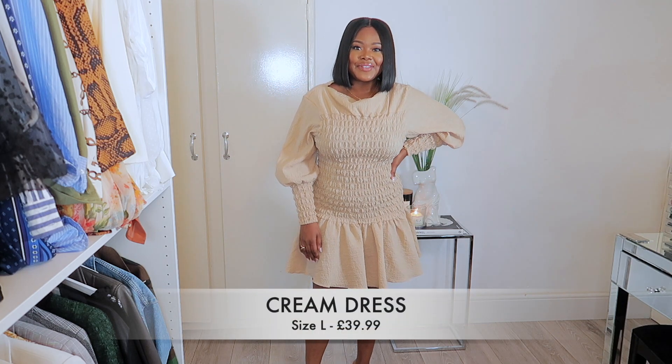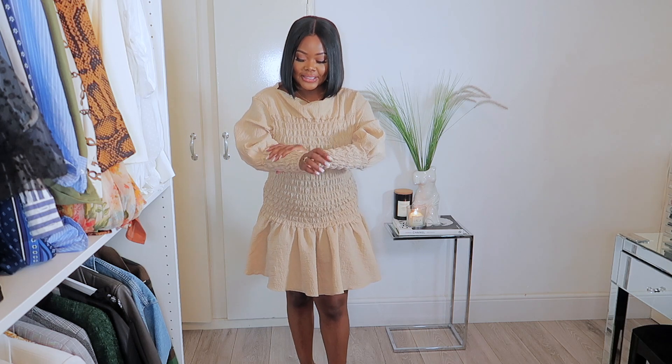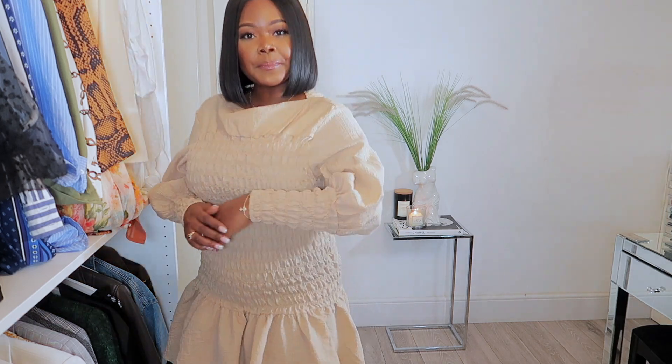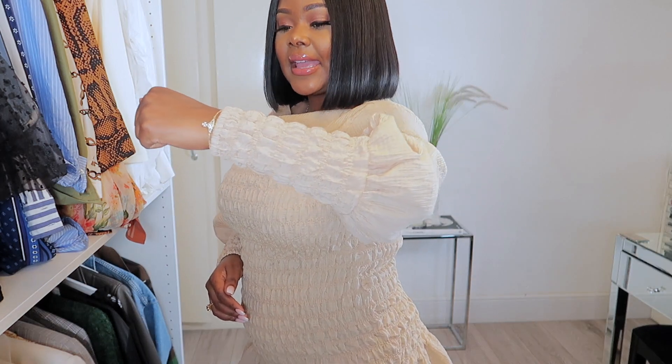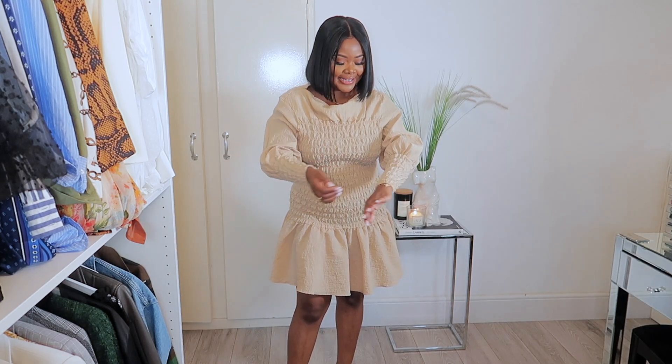The first look I'm going to show you is this stunning dress from H&M. I couldn't believe it was only £39.99. This dress is very much ruched all over — as you can see it has ruched details around the waistband and has a skater sort of feel. Look at the bottom here which I just think is so gorgeous. It's giving me a Valentino sort of vibe and it has a bit of that muu-muu sort of edge and structure. The material is 100% viscose.